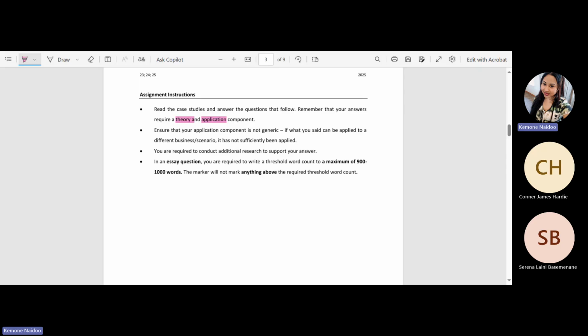And then also you have an essay question towards the end of this. You do have an essay question. So just remember there is a word count involved. Now they don't tell you this in the question. So you need to remember this for yourself when you're looking through this assignment. Make a general note for yourself that it is going to be between 900 and 1,000 words. Okay, and lecturers do pay attention to the word count, so please don't go above that. Yeah, we have word counts for a reason, so always try to stay within that. Okay, it's very important. And then just indicate what your word count is, just to make it easier.